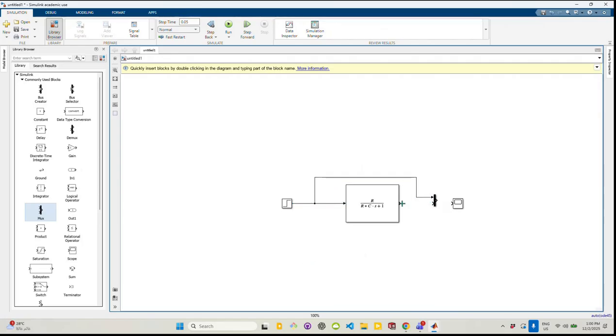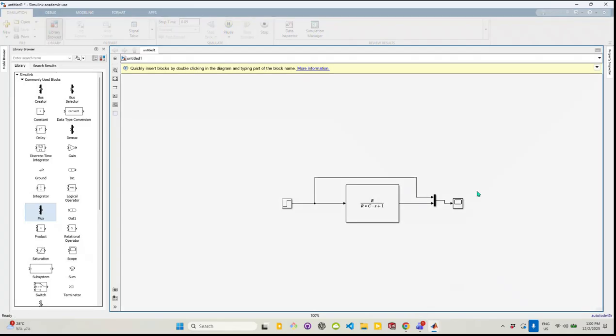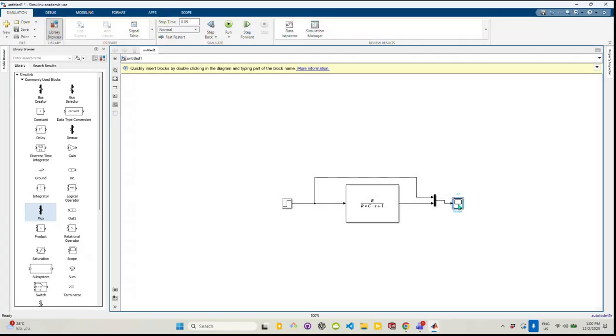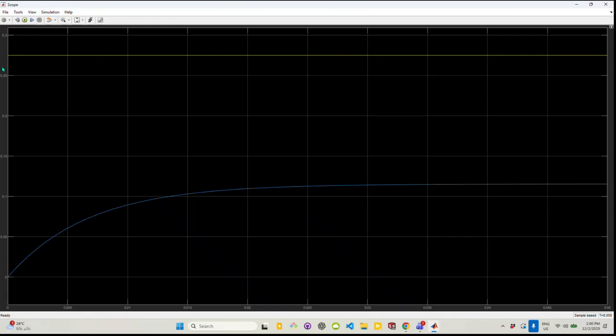Then again, when you come to this line, left click and release your left click button when you reach to this greater than sign. Similarly over here like this, and then run again. You have to run it again for the new simulation, and you will see both the step input value as well as the response of that step input. So the blue is actually the response, and yellow is this step input value, which was 0.275.